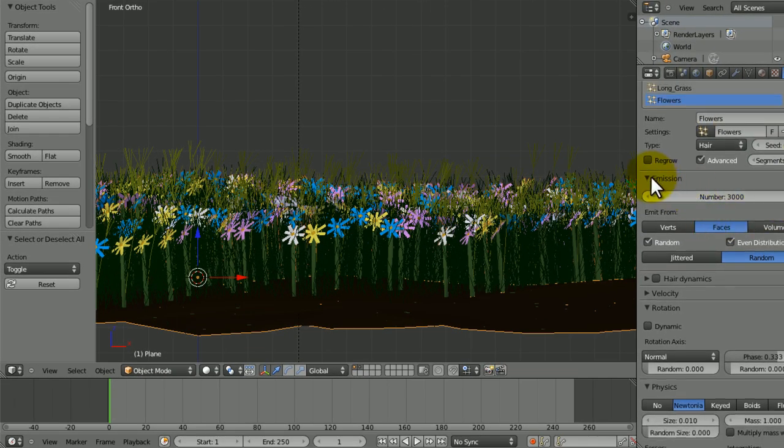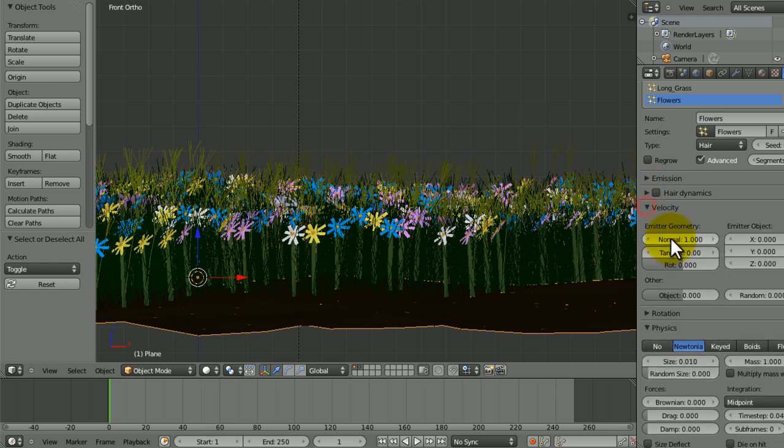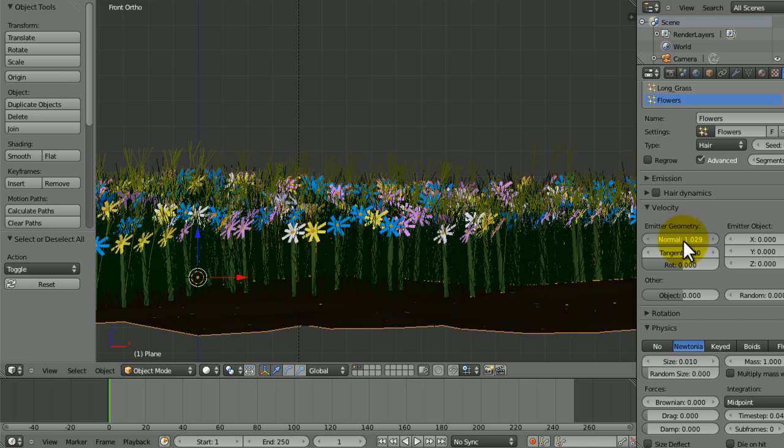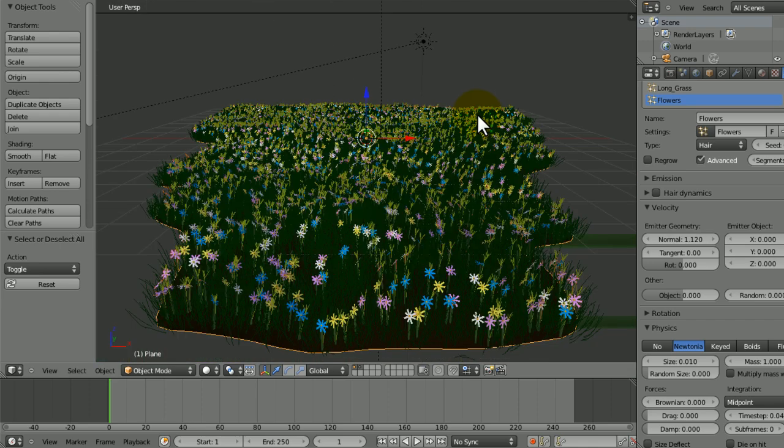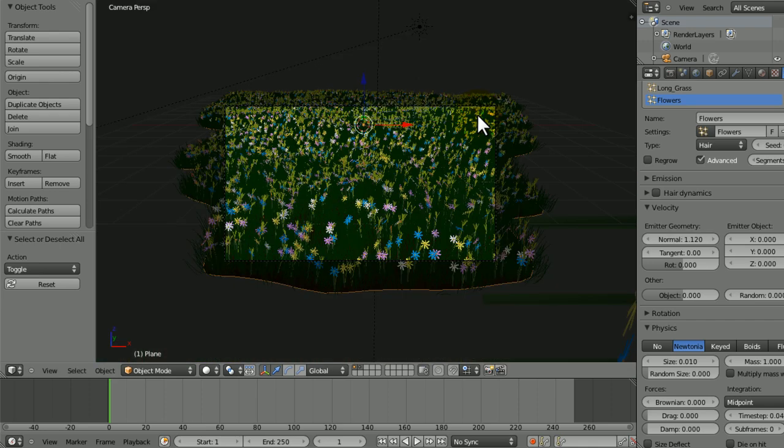In fact, no, let's just increase the normal amount. Okay. Let's set that to about 1.12. Alright, there we go. So now when we render this, it should look a lot better.